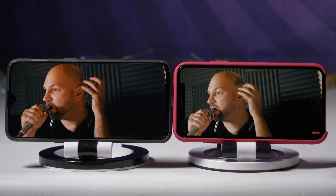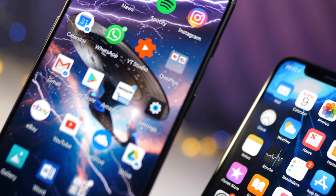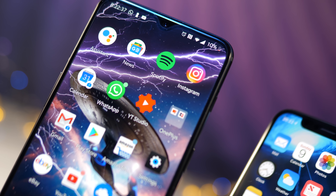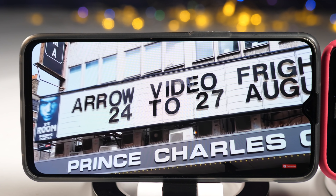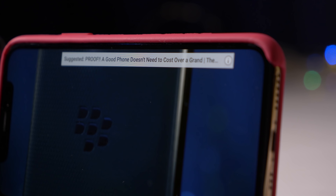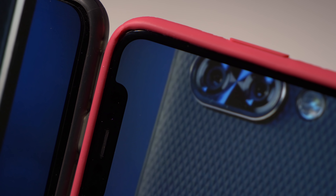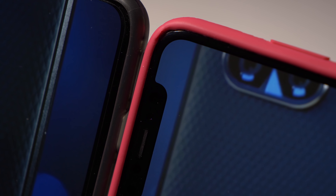To me they're both very good displays and I love the edge-to-edge viewing experience that both of them bring. I really enjoy watching content on the OnePlus just because of that tiny little dewdrop notch at the top — it really does make a difference to the viewing experience, especially if you want to go full screen. I do like the way the iPhone screen goes all the way to the bottom of the device; the OnePlus 6T still has a tiny little chin there, but it's insignificant really.